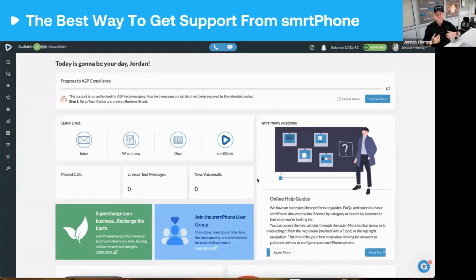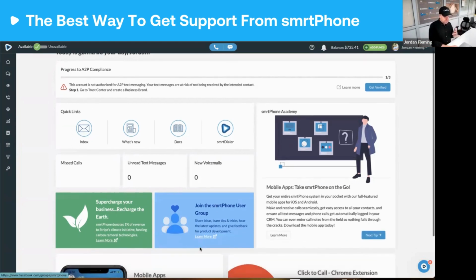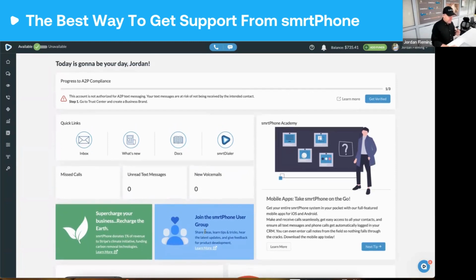Of course, you can always come to support, but when it's more of a personal preference or a best practice of how you want to do it, it's sometimes better to listen to your peers and to talk to your peers because they're the ones who are probably doing it the same way you are. And you can access that Facebook user group directly from inside the dashboard here inside smartphone. And of course, it's a great place to get knowledge from the community and to chat to some of us in smartphone.